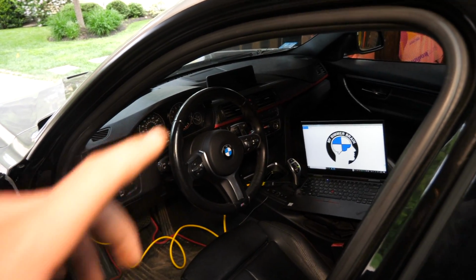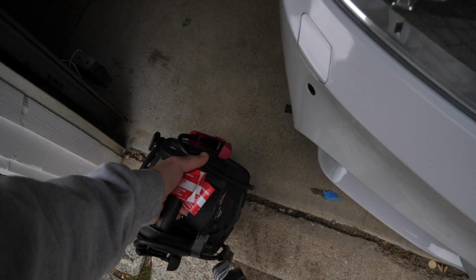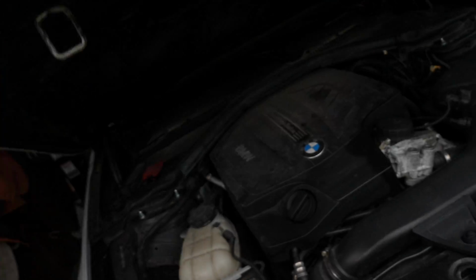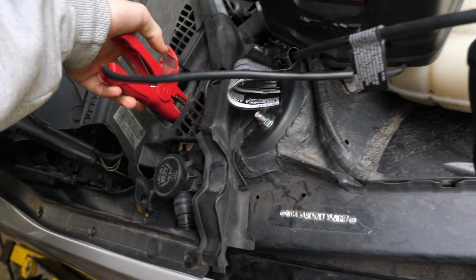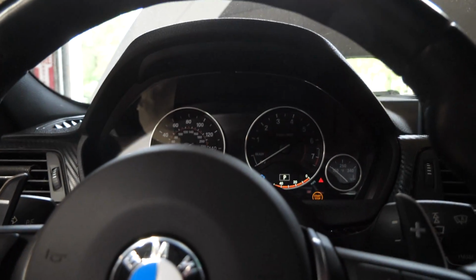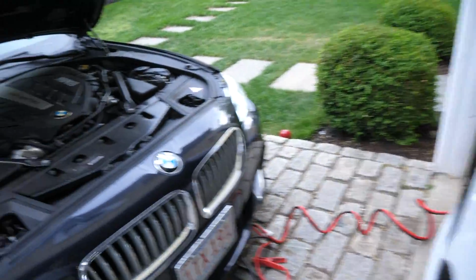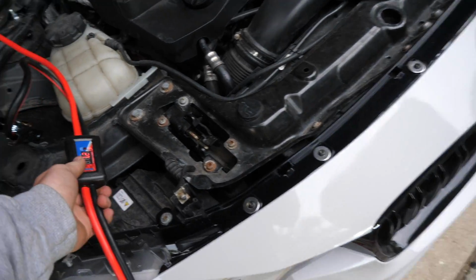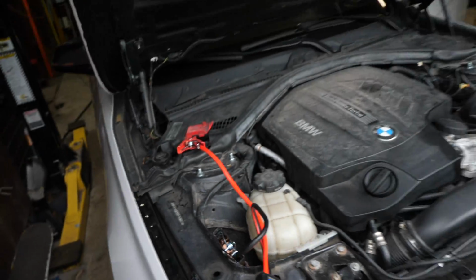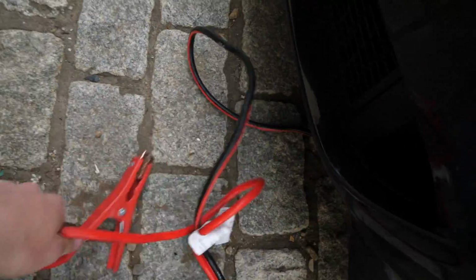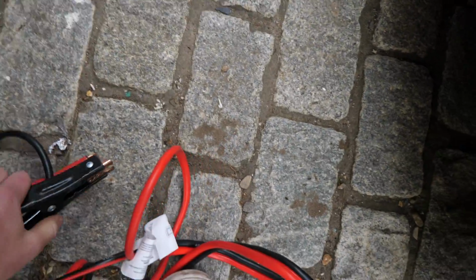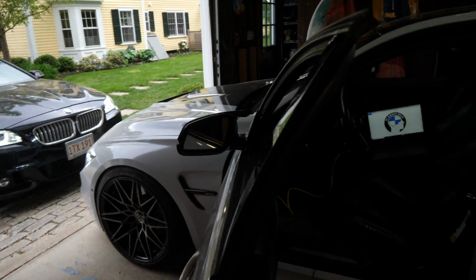I'll check in with you guys once he's done coding. The car's been sitting so long and hasn't been run in like 2 weeks, so I got a jumper real quick to complete the coding. The jump pack was dead, doesn't do much good, so I found the jumper cables and got my dad's 550 over here. We're only at 7.2 volts on the F30. Not ideal. All right, round two. Fingers crossed. Whew, that was a pain in the ass. Got her going though.